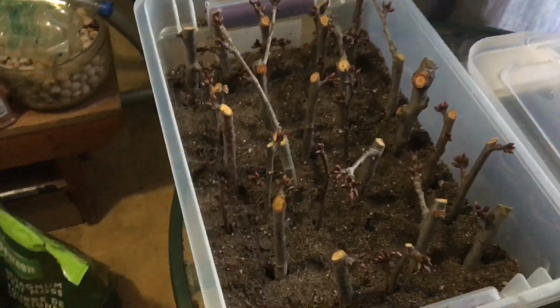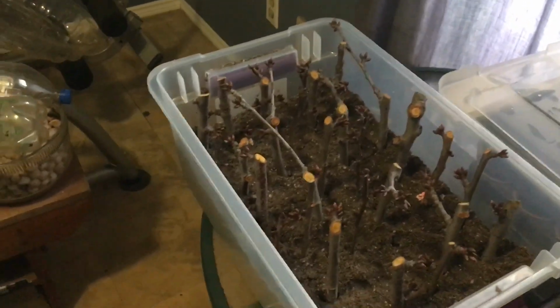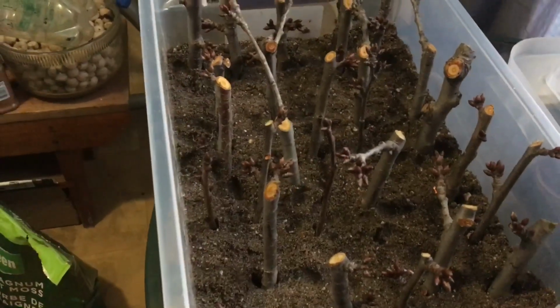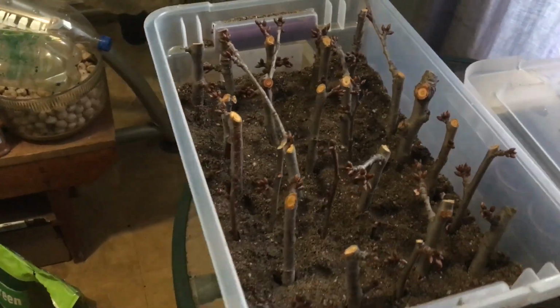So I didn't really get back to it, and I was busy building the greenhouse, but this year it's all about propagating. So these are my hardwood cuttings, although I threw a few softwood cuttings in there. Put the lid on, stick it outside, and that's it for this week.